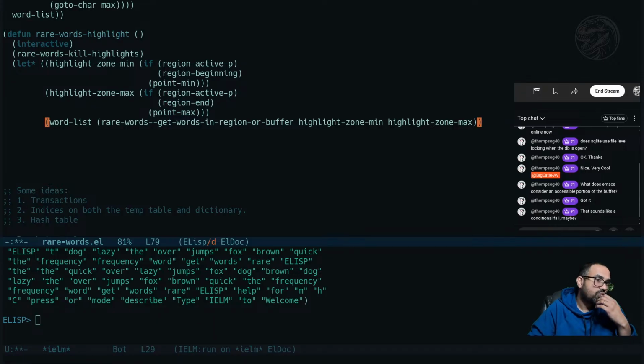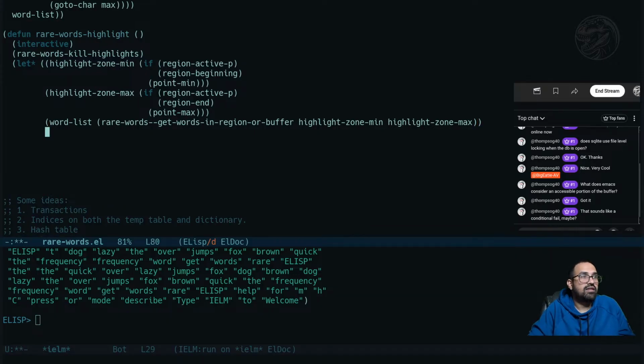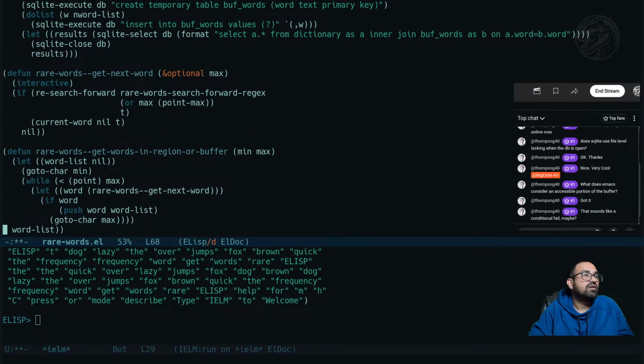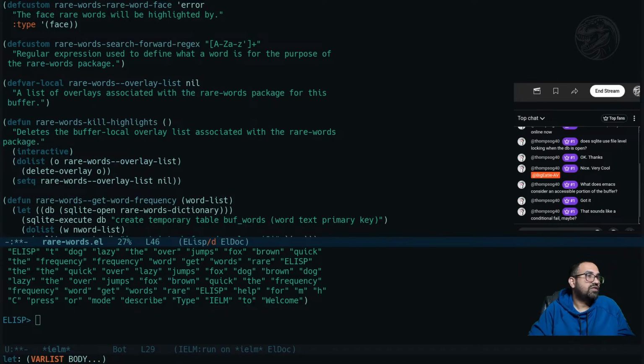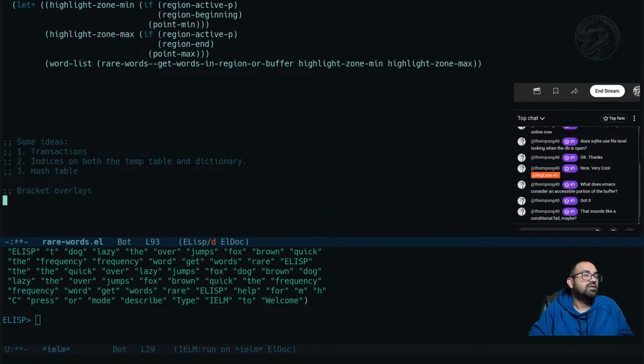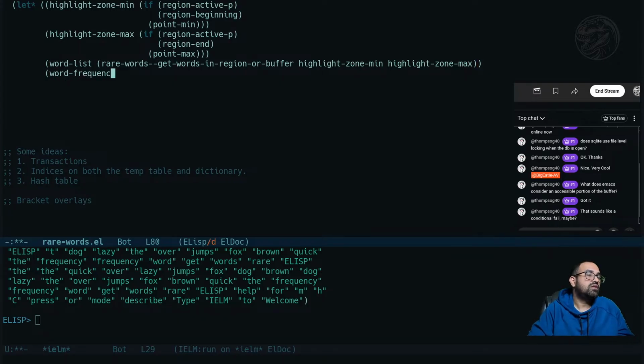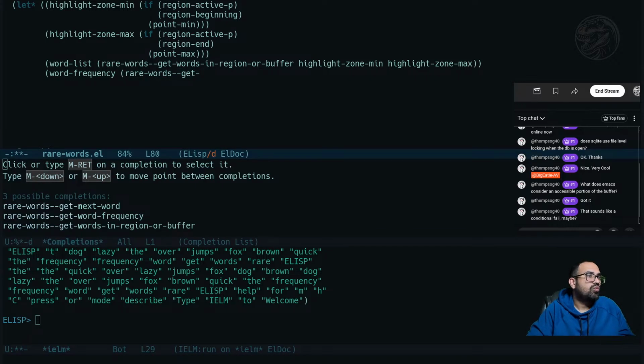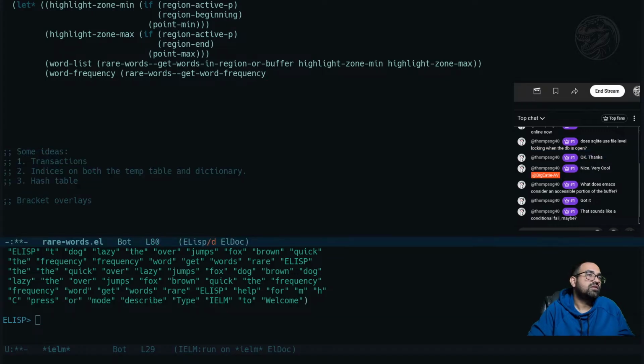So now that we have our word list, we can send that to this function where we get the word frequency. So word frequency equals rare words get word frequency, and we will say word list.